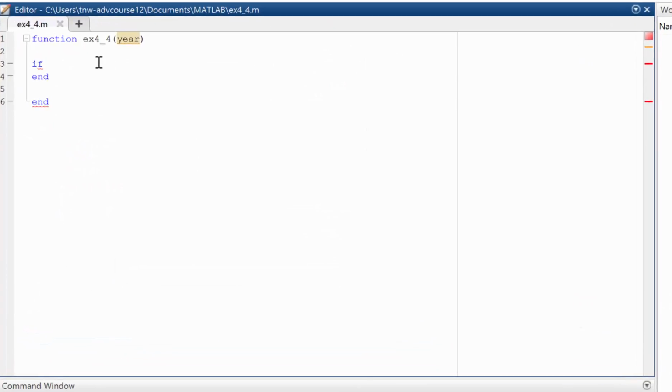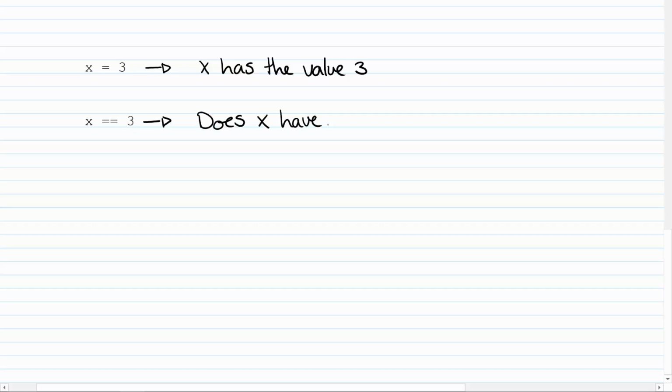So we say if the modulus of the year divided by 400 equals 0, please watch the double equal sign here, because remember, a single equal sign means you define a variable, and a double equal sign means you ask MATLAB whether the two are equal. So one equal sign is a definition, and two equal signs is a question.